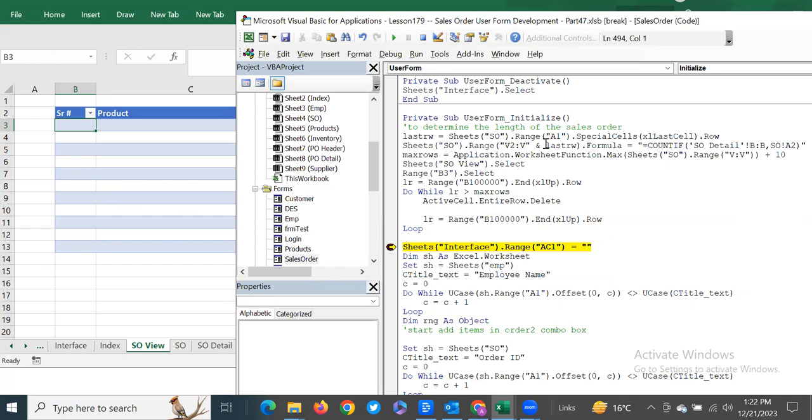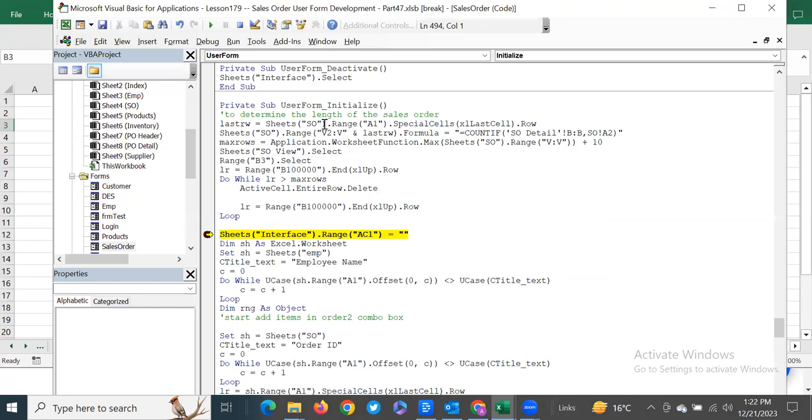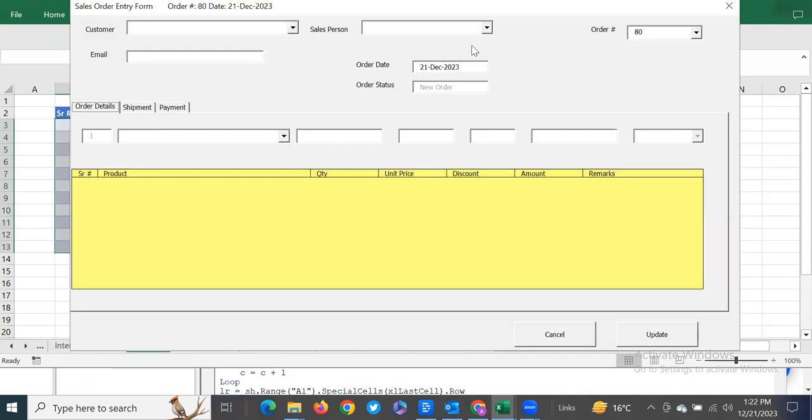So this is done at the time of initializing the form, so that you have the appropriate length of the cell range set for the users to use, right? Fine. And it is variable, which means it is flexible, and you can have data entry without any need to do it manually. It is now doing it automatically for you, right? So this is our today's explanation. Now let's see it running.